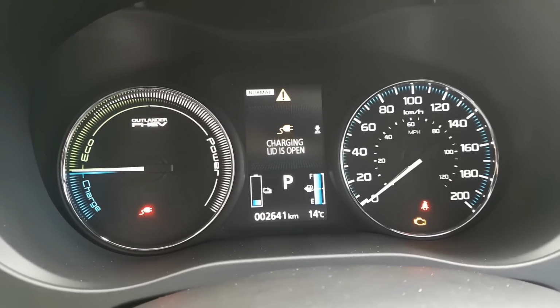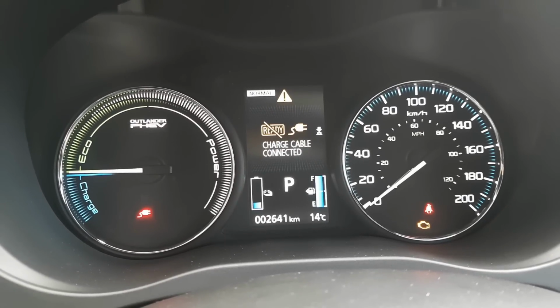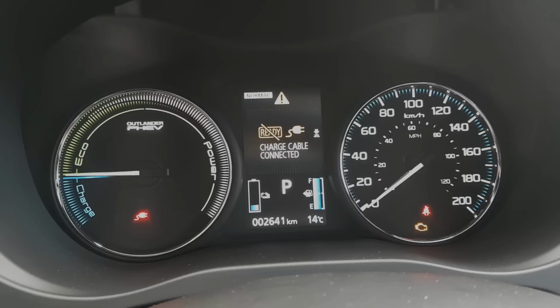The Outlander also warns you when you start the vehicle and it's connected to a charge port, just so you don't accidentally drive away.